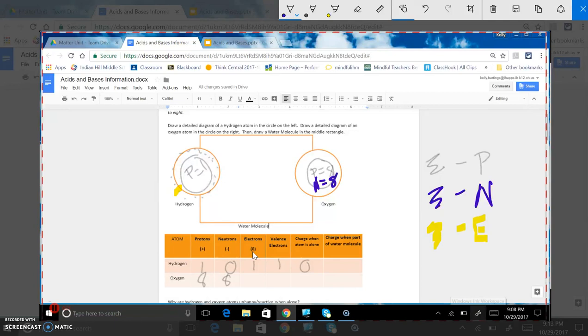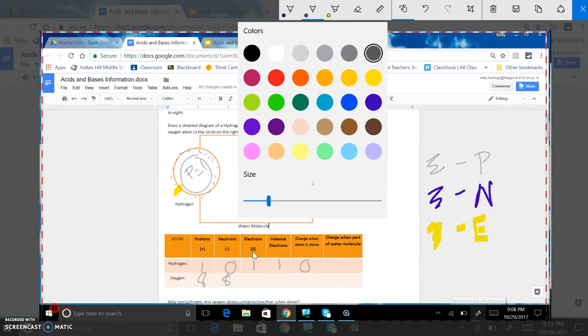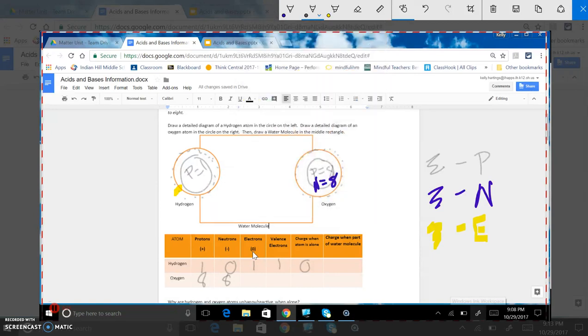And then I'm going to go ahead and create my first energy level, which I'm going to go along this orange circle here. And we know that it will have 8 electrons because when it is a regular oxygen atom alone, it will have a 0 charge. And so therefore, I'm going to go ahead and draw in my electrons. On the first energy level, I can only have 2 electrons there. So I'm going to put those there.